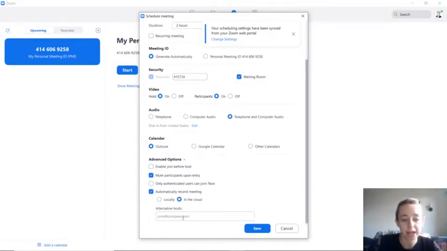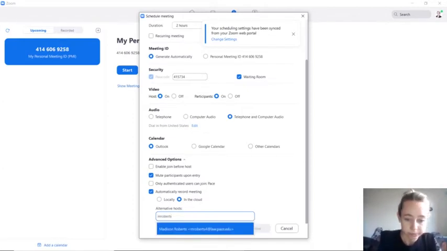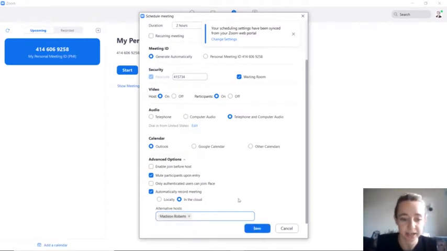And you will add the alternative hosts as myself and Madison Roberts. I will type in Madison's email for now because I don't believe I can add myself as an alternative host when I am already the host. But just to show you, Madison will come up here. I'll select her as my alternative host.